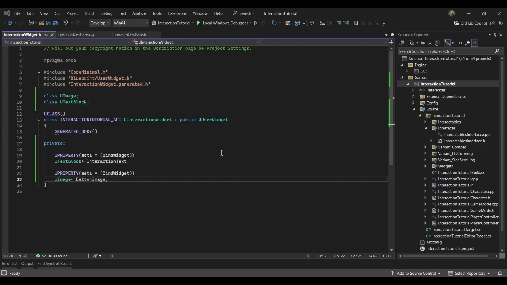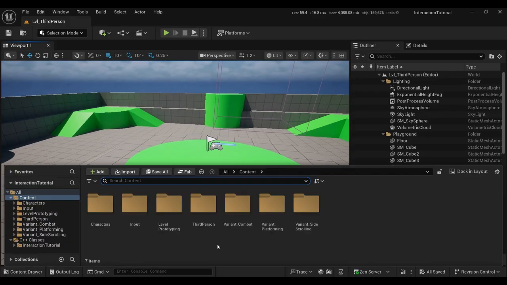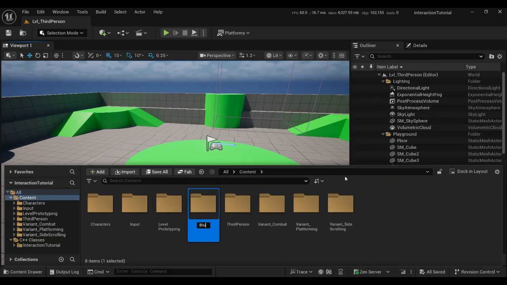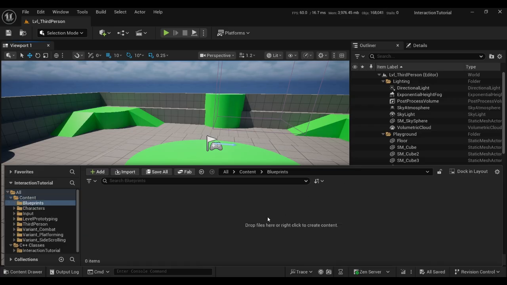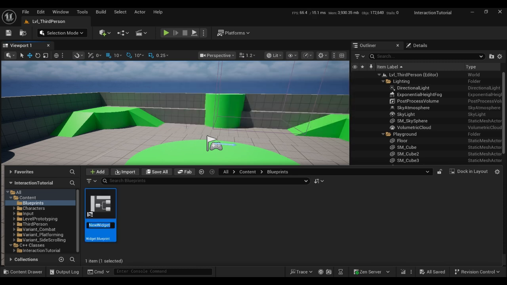Now let's go into our engine, into our editor, and let's create a new folder here. Call it blueprints. And let's create a user interface, user widget blueprint.